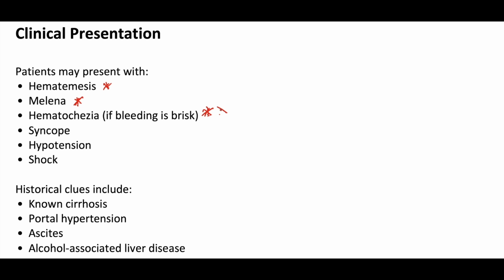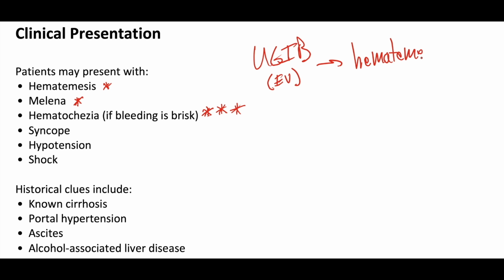And this is a really important point. Those that are newer to this game may not realize this because often when we think upper GI bleeds, which an esophageal variceal bleed is, it's from the esophagus. We think hematemesis, bloody vomit. And then we think melena if it comes out of the rectum, because that blood has to travel through the whole intestine, and as it travels through the intestine, all that hemoglobin gets digested and it turns dark into melena.